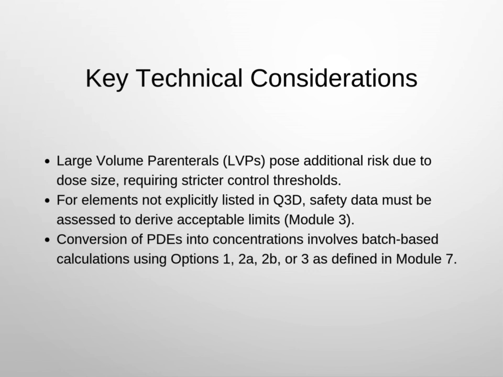For instance, Module 3 covers how to assess elements not listed in Q3D using toxicology data to derive internal PDEs. Module 4 focuses on large volume parenterals, which are more critical due to higher exposure risk. The guideline permits a conservative 2-liter assumption for dose calculations. Module 7 guides us on converting PDEs into concentrations using options 1 through 3. This enables alignment between risk assessments and analytical specifications.